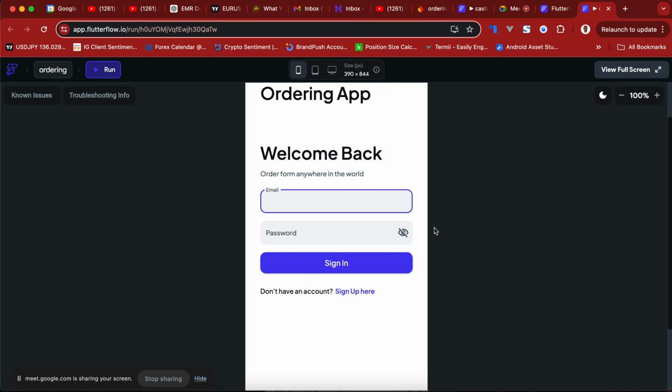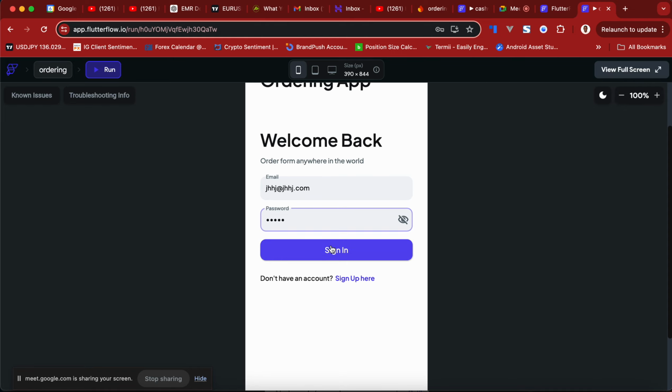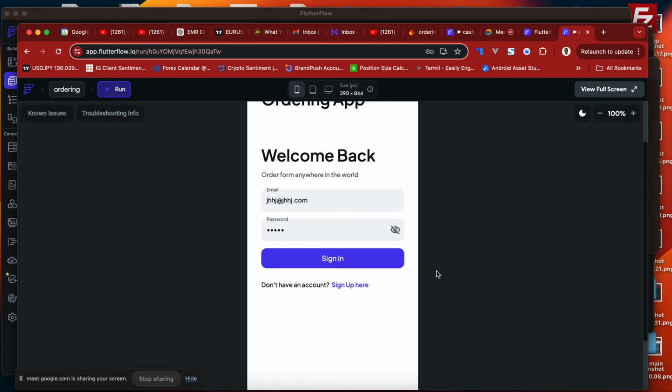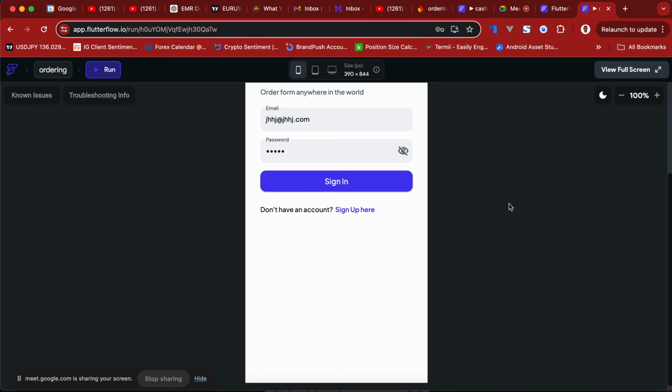Okay, our application is ready. I think we added everything. Let's just start and go. Let's use some dummy data to try and log in. You see the application comes pre-built with notification. Okay, I can't scroll down. See, there's a notification already. You should be able to change that. It said it can't find this user in our application, right?